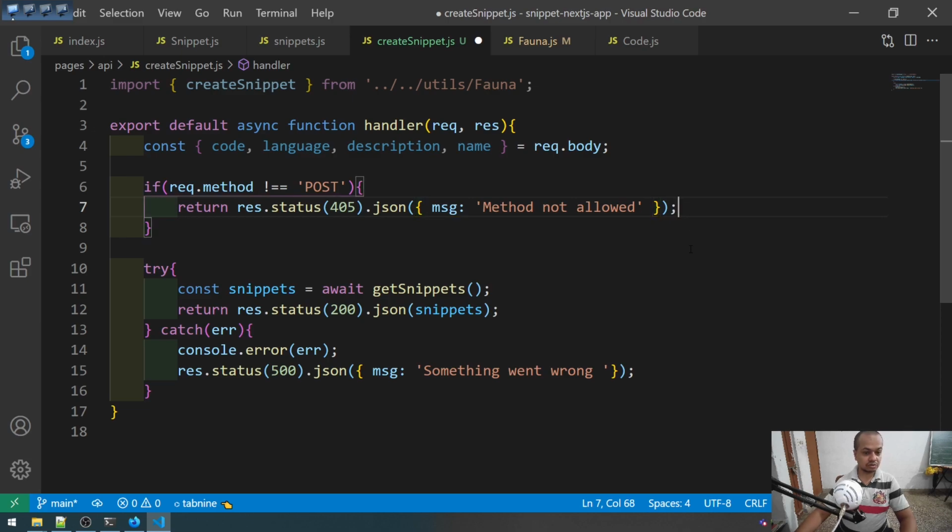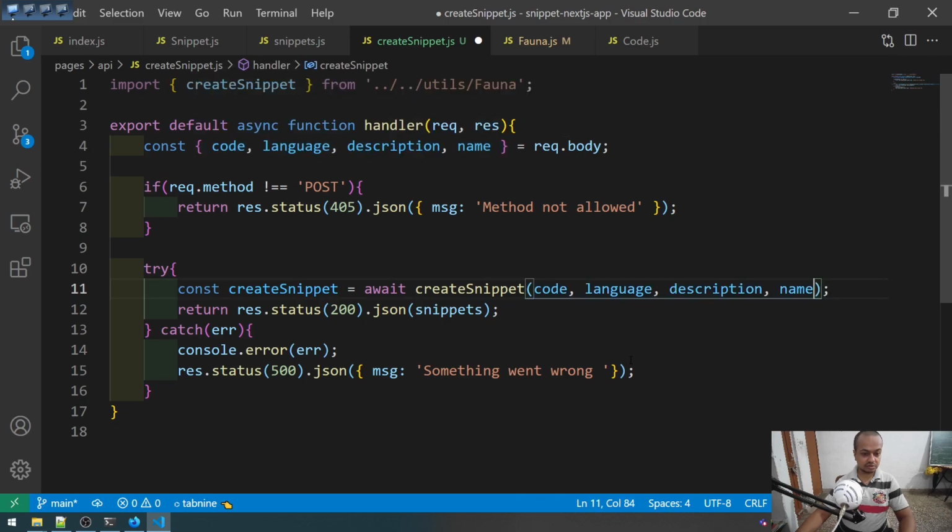Okay, so now this try catch is there, and here instead of a snippet we will have this const create a snippet. Await create a snippet, will create it here, and then it will take this which we have just structured and send it, create a snippet code, and then return res.json snippets, and let's name it something.